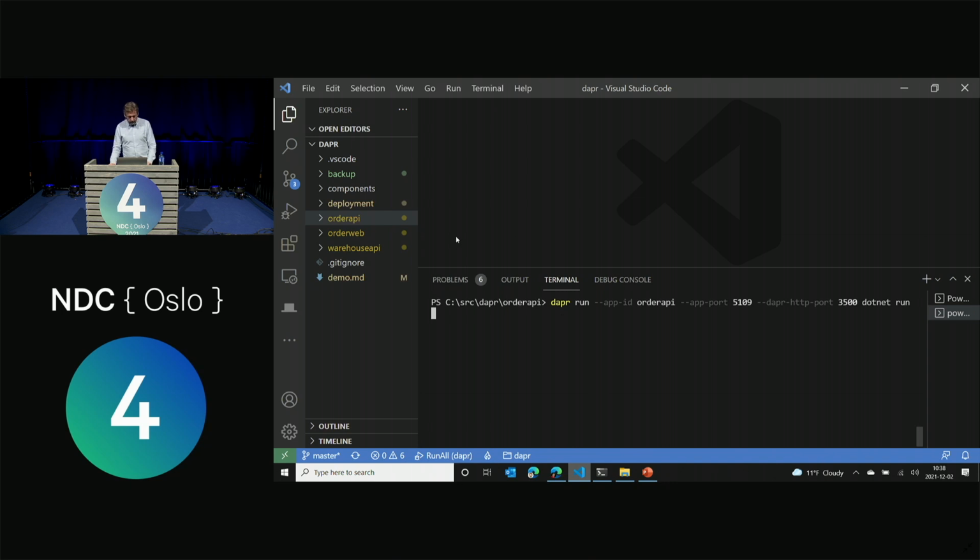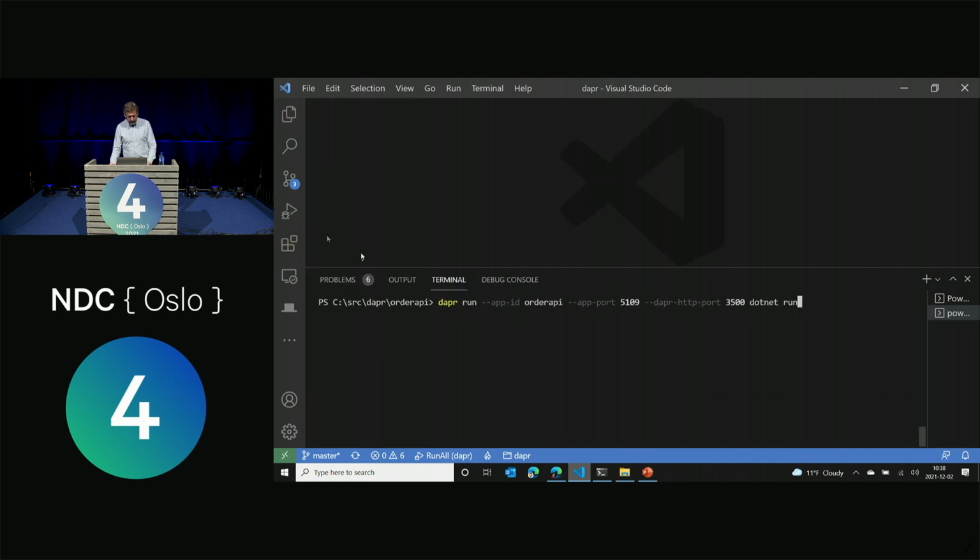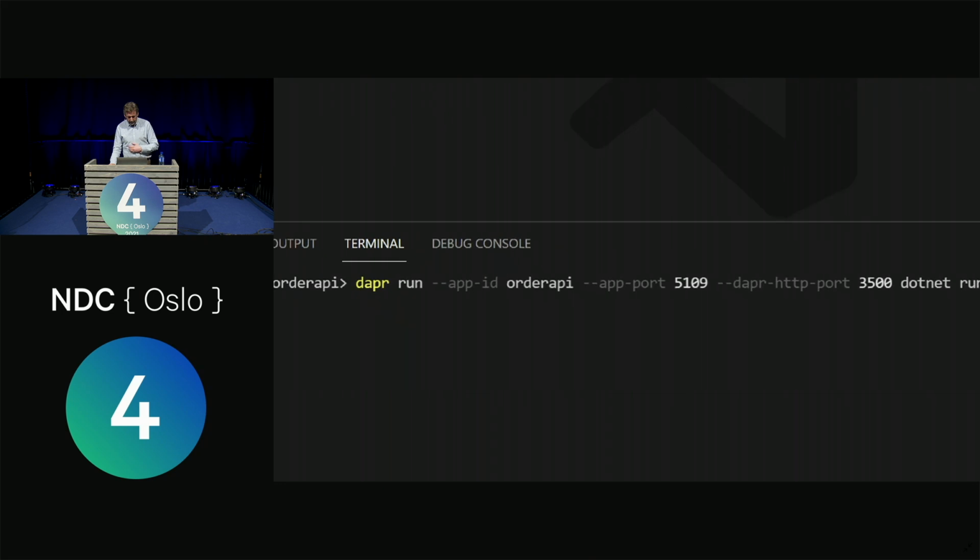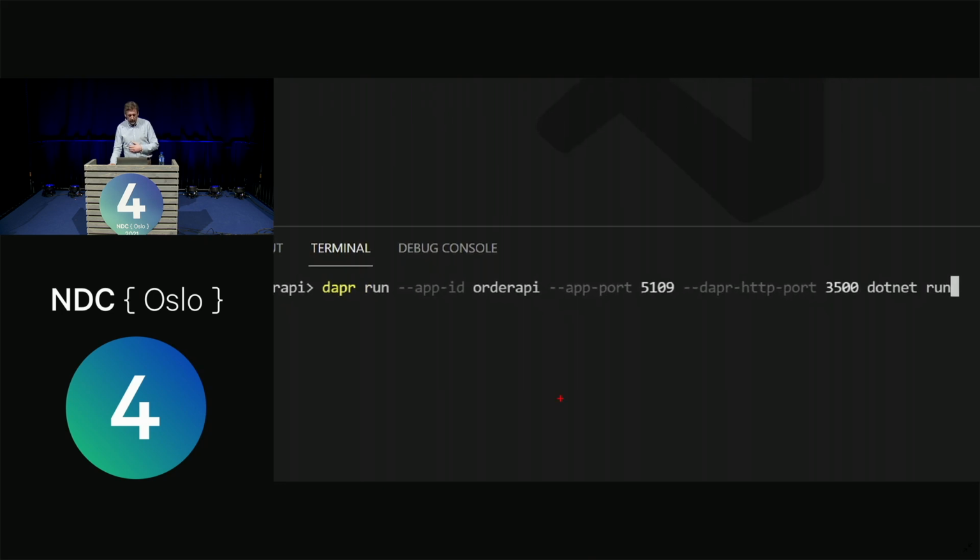So actually, what I could do is to use the Dapr CLI. So I'm going to zoom in a little bit here. So I have the Dapr CLI. That's a CLI you can use, for example, to run the sidecar and also do a few other things. And so what I do now, I'll do a Dapr run. And first up, I need to specify the app ID. So that's the identification of my application. That's how other applications or services will know how to communicate with my service.